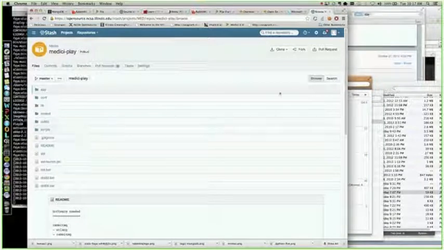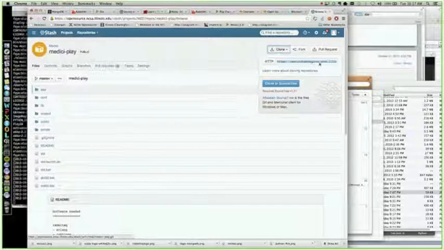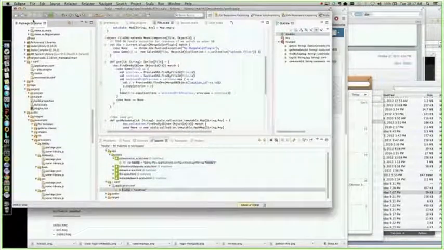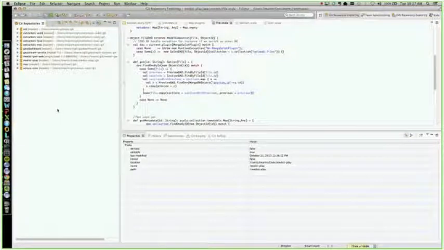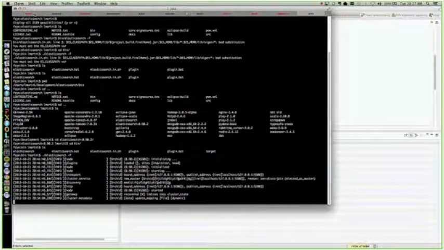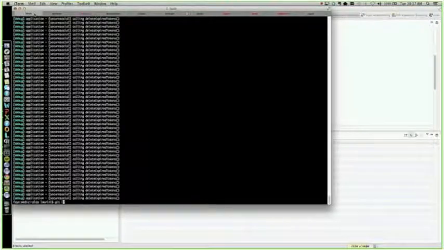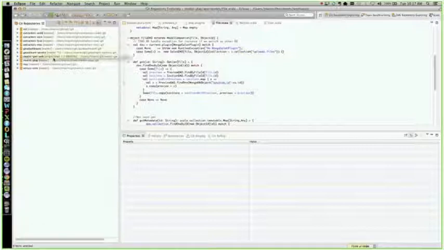You click on here, say clone, this is your URL, and you have two options. This is my flip for Scala IDE. You can come here and just copy and paste the URL in this list, or you can do it from the command line, just git clone and the URL. When you first check it out, the project does not have the Eclipse project files in it. So if you try to import it directly from Eclipse, it's not going to recognize it. So we have to go to the command line first to create the Eclipse project.